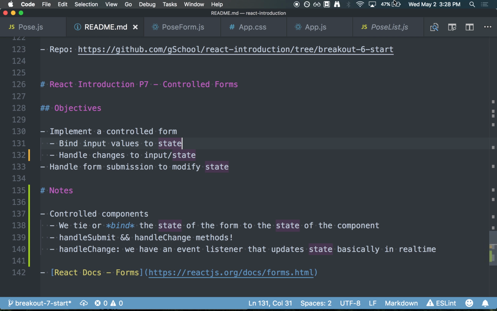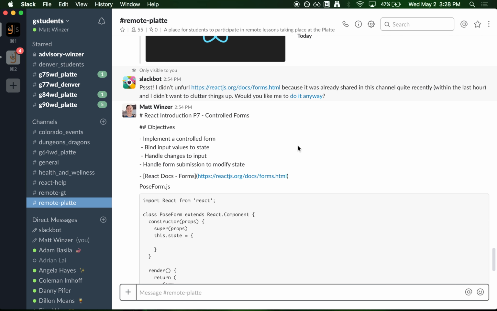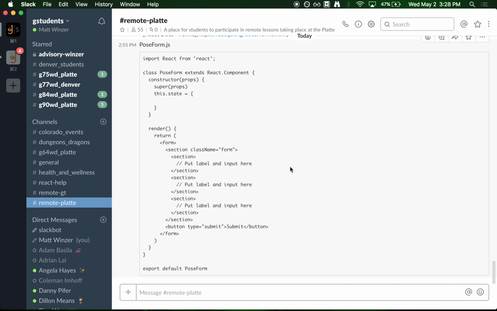Actually, you know what? I don't have the latest updates. So in the remote channel, can you all Slack? Can someone Slack their code for the description input, and someone Slack their code for the image URL input, please?